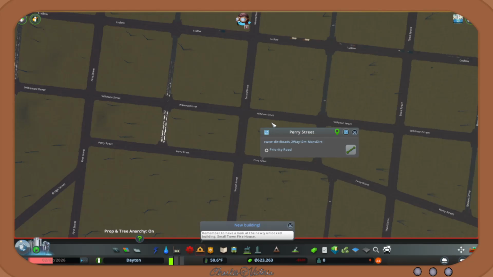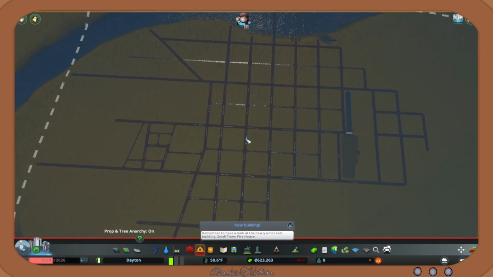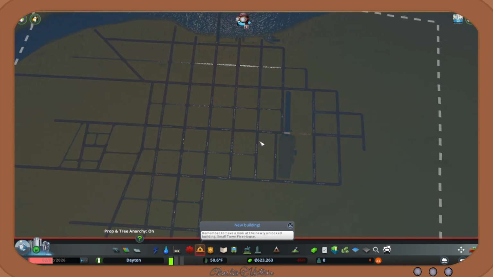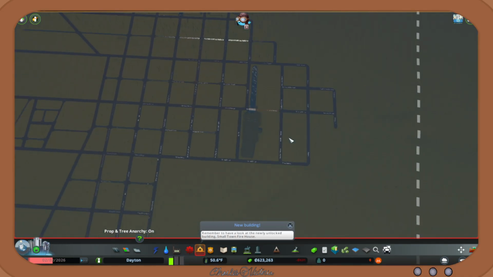There we are. You guys can probably hear me typing away. But yeah, no, it's looking good for the street layouts. I'm just kind of sad that I gotta start over, but it'll work. We'll get it working. I'm just sad that it's not quite in scale, but I'll have to deal with that.